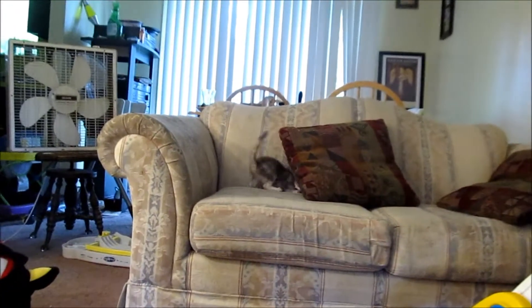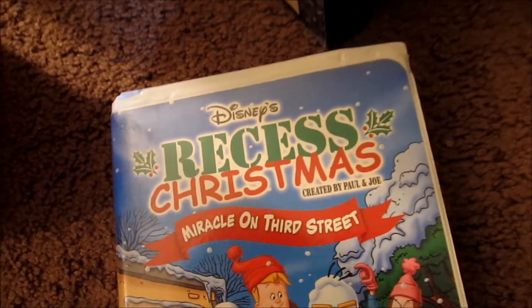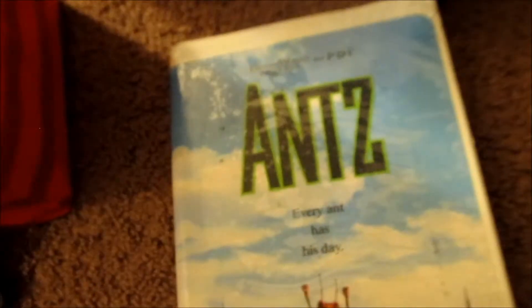Let's get the clamshells. These are actually a lot of Disney titles. Snow White and the Seven Dwarfs — that one's in there. Robin Hood — that's in there. Recess Christmas: Miracle on 3rd Street — which that's in there, and it says please rewind tape, so that was probably a rental at one time. And now I finally have a case for it — I have a loose copy as well. It's in there and the clamshell is really good but it's dirty.